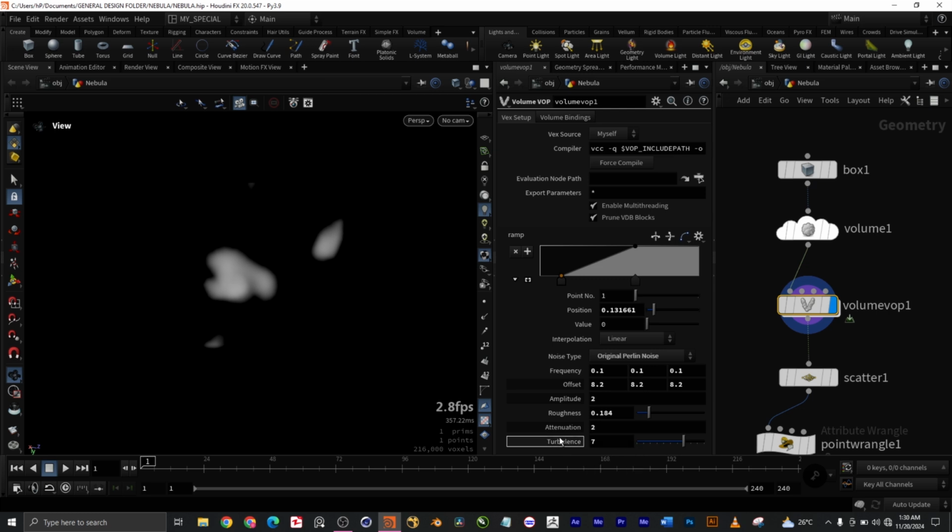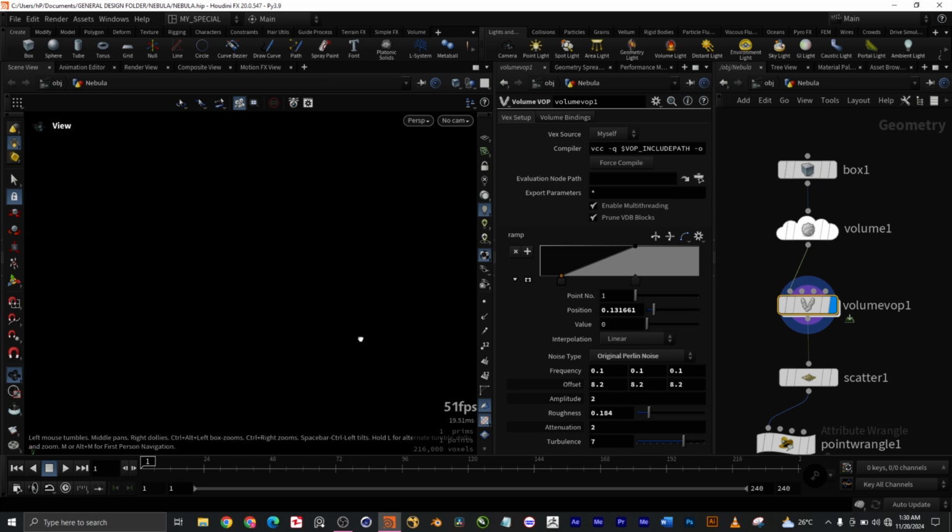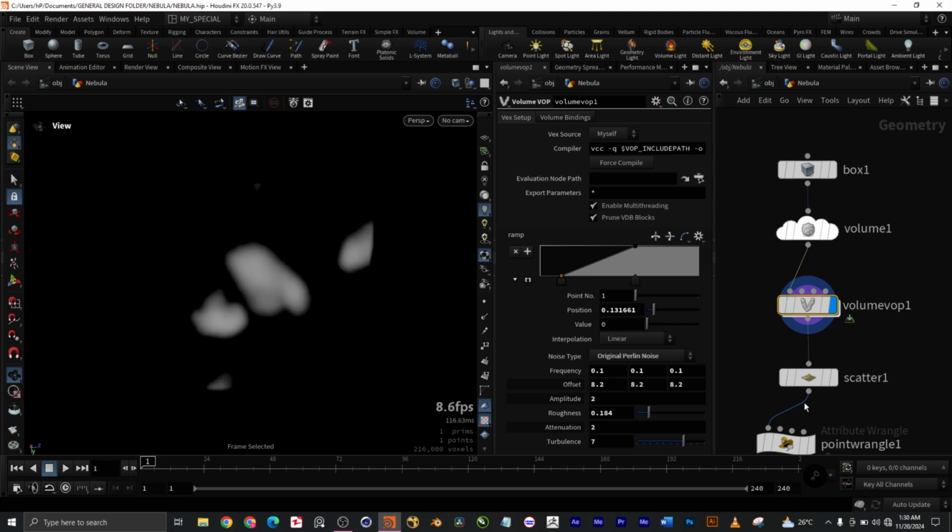So I'll play with this to find out what suits you best, because I believe every volume will work differently. But the setup shouldn't be that different. So I'm just going to continue right now. I have to set my scroll wheel here. Okay, you can always press F to center this. Yeah, press F to center this.